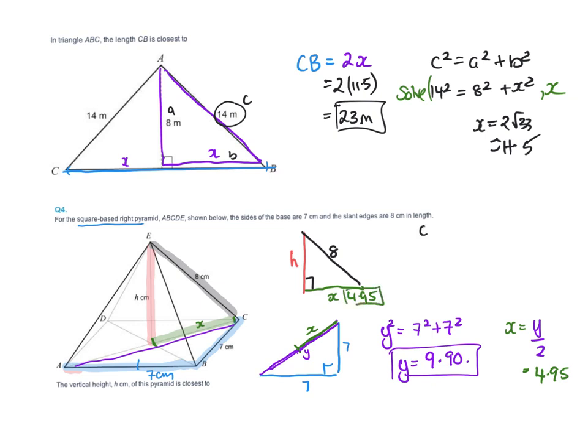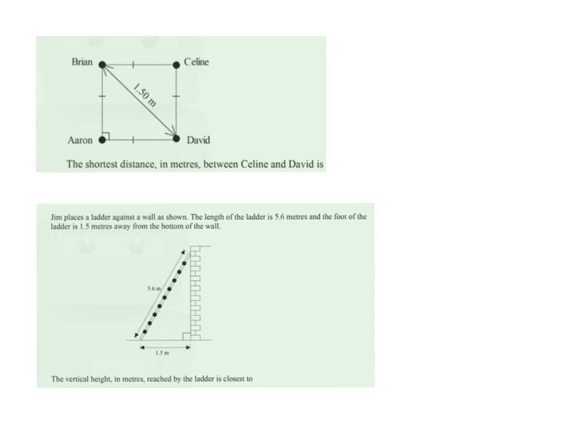Okay, so now I've got 4.95 I can put up in here, and then I'm going to do the same Pythag rule again. So this is C, this is A and B. So I'll have 8 squared equals H squared plus 4.95 squared. Pop that into solve and we'll get our answer, which will be H, the height will equal, I'm just going to round, 6.3 centimeters. Okay. So there's another 3D one. 3D ones are generally 2 steps with Pythag.